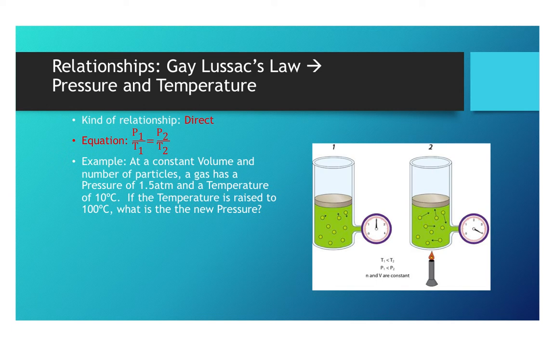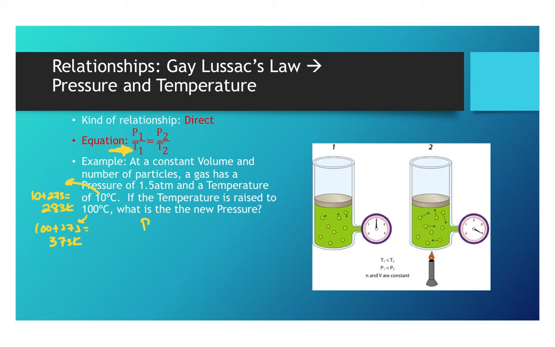All right, so for the first time we have some temperatures involved. And as we learned yesterday when we're doing gas laws, temperatures involved mean that we need to change things into Kelvin. So the very first thing I'm going to do is change all of my temperatures to Kelvin by adding 273. So 10 plus 273 equals 283 Kelvin. And this one is going to be 100 plus 273, and that equals 373 Kelvin.